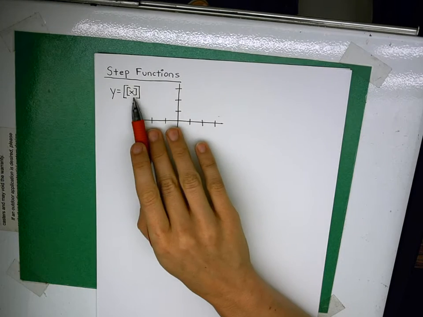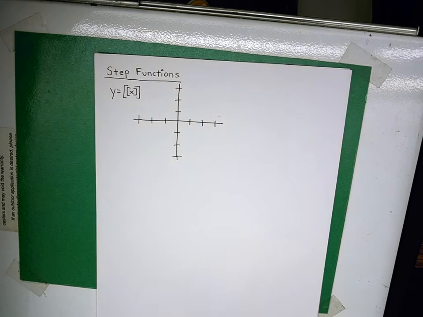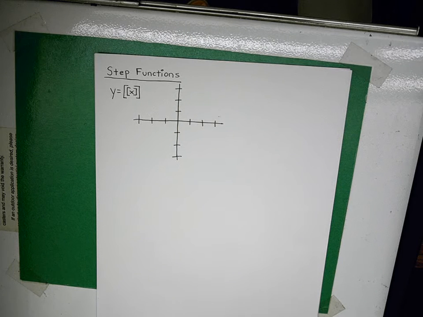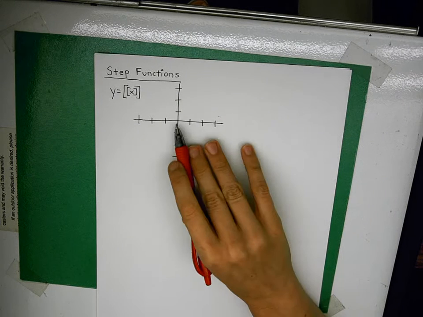Quick review of what a step function is. This is what it looks like for the record, this kind of 2-bracketed X. Graphically, it helps to know the other name for a step function, which is the greatest integer function. Because the question you're asking as you lay out your graph is, what is the greatest integer? So integer, remember, whole number. So greatest integer equal to or less than the number that I'm plugging into this function. I typically like to start with my integers because it's a pretty straightforward question.